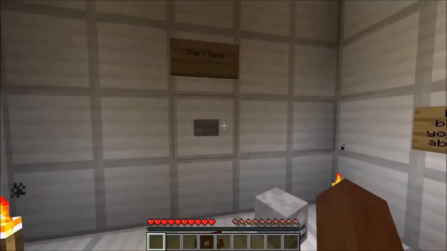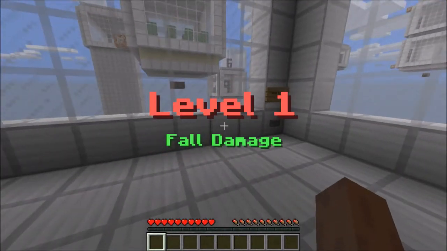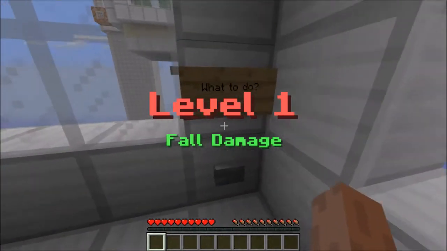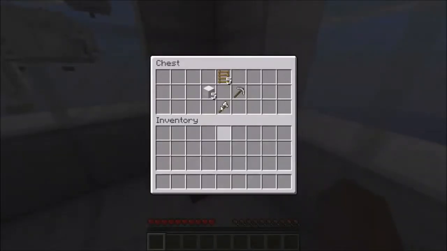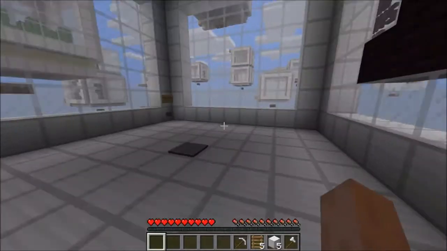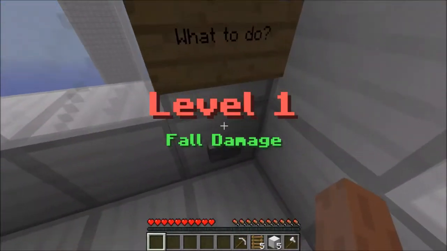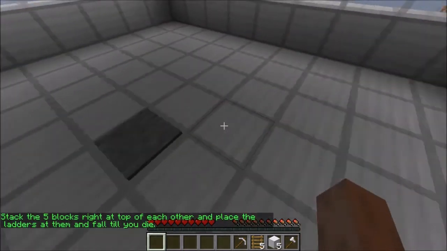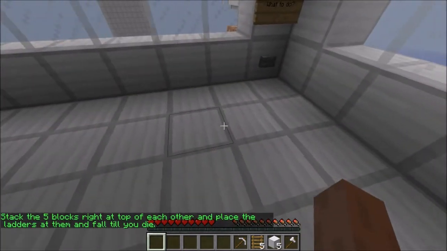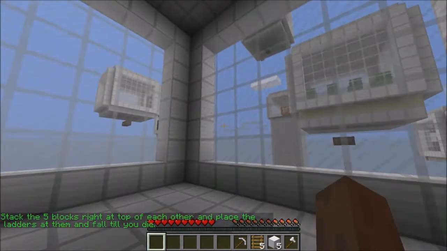Okay, I don't need it. Start game. Okay, level 1, fall damage. What to do? Let's see if this will help. Stack the 5 blocks right at the top of each other and place the ladders, then fall till you die.